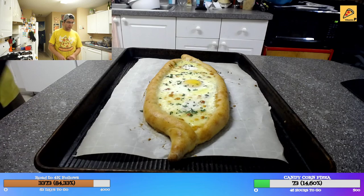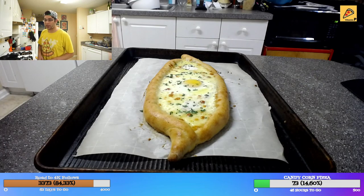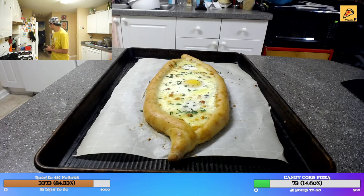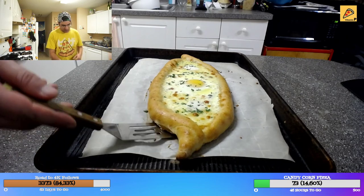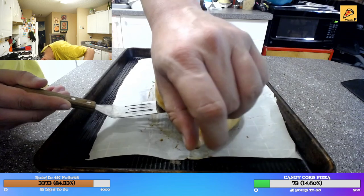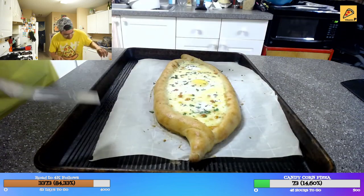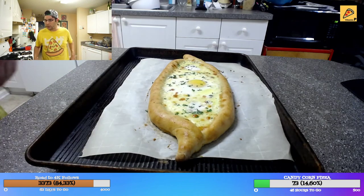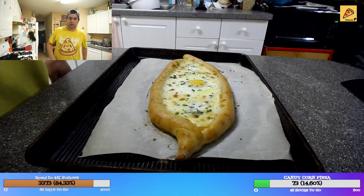There we go. A little bit of parsley action on that. What do you think, guys? I think that should be pretty nice. Let's see if we can scope out the bottom. I bet the bottom's gonna be good, with it being on the steel like that. I'm pretty sure we're gonna have a nice looking pie. What color would you like, my man? Let me know. Ooh, got some nice color. Actually, it's very nice color. Not overdone or anything. It looks great. Yeah, really nice.